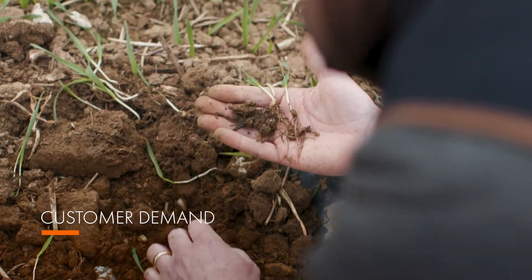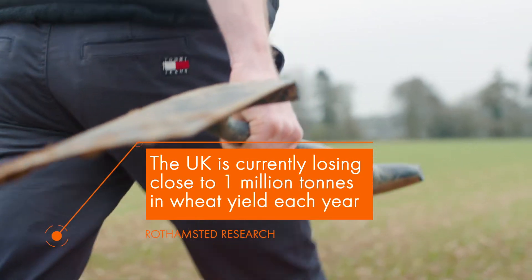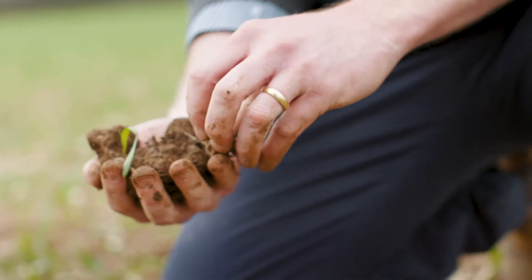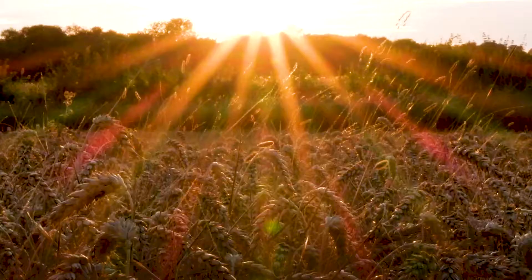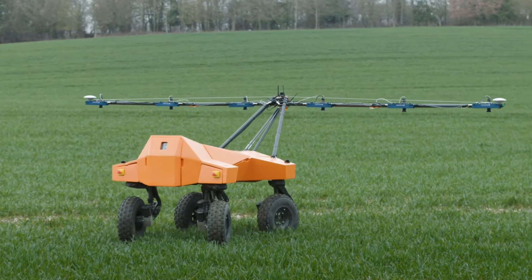The biggest challenge farmers are facing at the moment is herbicide resistance and weed control. We went to farmers and said, 'You tell us what is the most important thing for us to solve,' and unanimously it came back: herbicide resistance. Weeds — just can't control them. We've got resistant weed issues in big parts of the UK with grass weeds in particular; black grass is crippling and it's costing the industry a fortune. The costs of pesticides have gone up 50% in 10 years. It's the number one problem that needs to be fixed now — we can't continue at this pace, so we need to change, and that's where the robots offer a different solution.